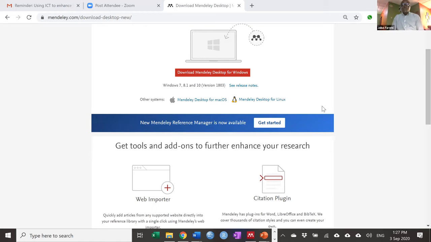Please don't forget to raise your hand once you have an account created. Once you are able to create the Mendeley desktop account, please show by the raise of hand so that we can proceed, because that's the prerequisite for us to proceed. We need the majority of participants to create accounts successfully so that all of us can be on the same page.